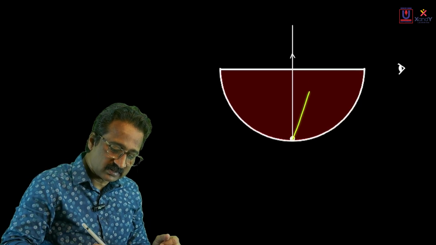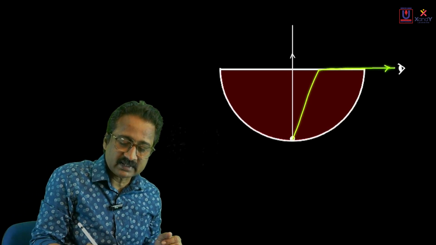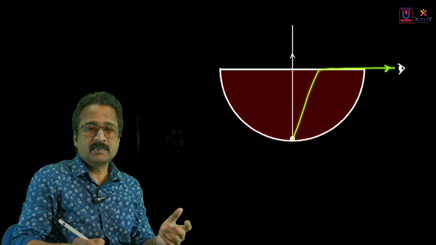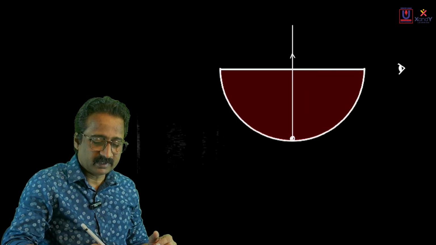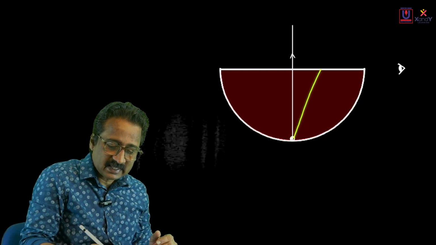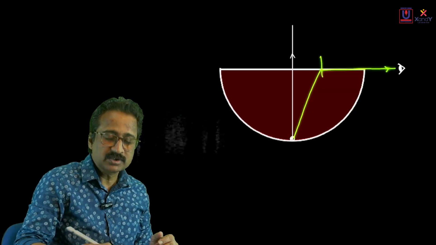For example, this light ray can bend like this. It may take a bend to refract like this. Of course, the observer will be able to see that. But that requires a lot of refractive index because a light ray passing like this and bending in this way requires a lot of refractive index, because that's a huge refraction.